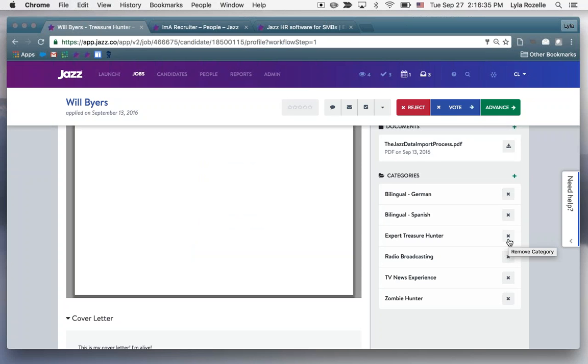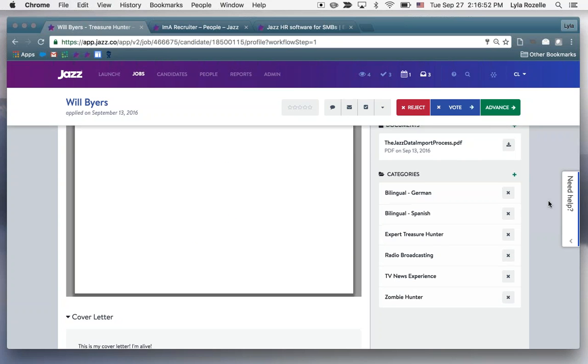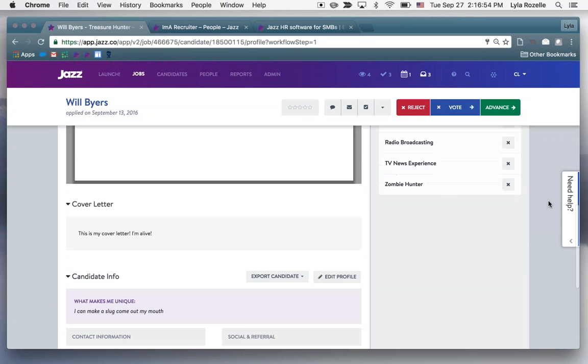These are good for searching, reporting, and using your Jazz account as a candidate pipeline or database to go back and search on good candidates that you might want to hire in the future. So I definitely recommend using that if you do a lot of pipelining or you like to go back and look at candidates that have applied for one of your previous positions.